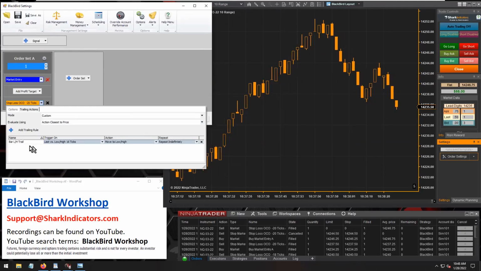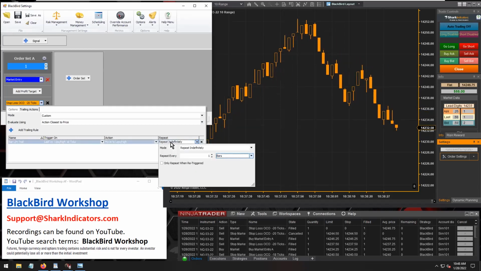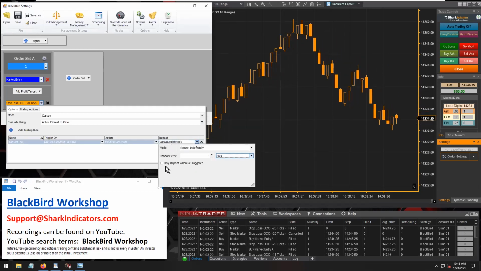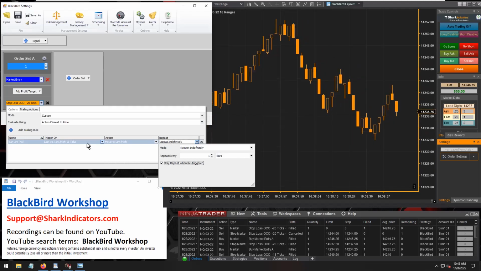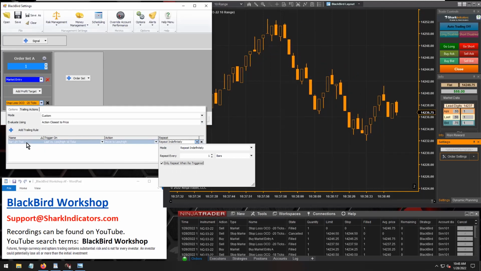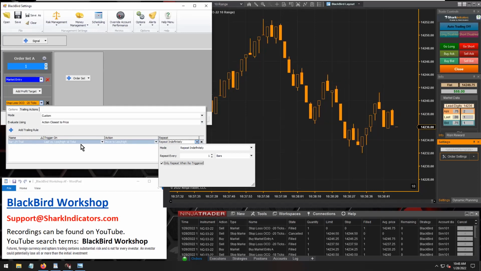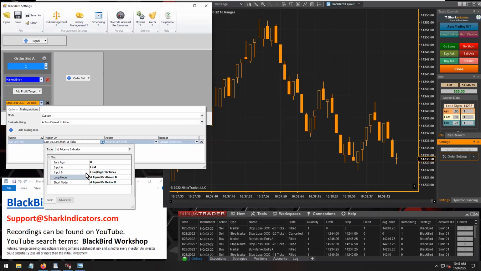Another little neat trick that we can do here: we can go into the repeat and check the only repeat when re-triggered. What that means is that every time this trailing rule is evaluated, the trigger has to become true.